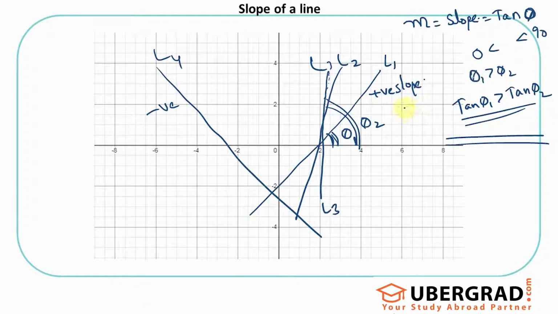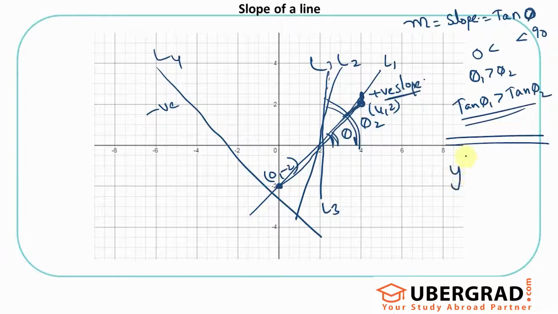The other way that questions generally ask is by giving you points. Let's say this line, and I pick a point like this, 4 comma 2. I know this line is not exactly at this point, but approximately, and this other point is 0 comma minus 2. What is the slope of the line joining these 2 points? I know it's a positive slope, as I've been telling you.